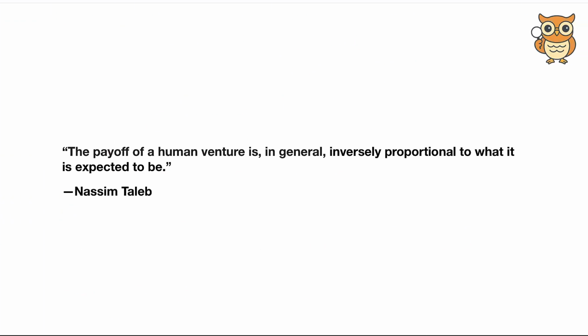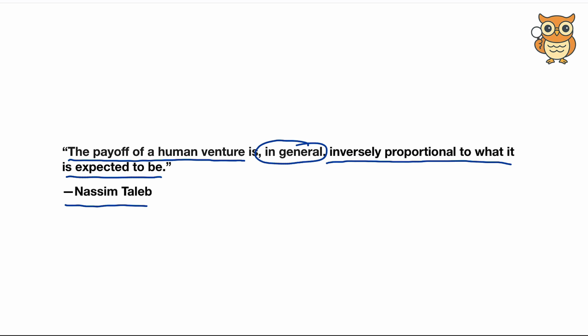Now, this is a quote by famous author and trader Nassim Taleb. The payoff of a human venture is, in general, inversely proportional to what it is expected to be. And how I understand this quote is that the involvement, the actions, the thinking of human participants in a market, again, whether public, non-public, equities or not, the way the human views that setup is one of the most important functions in deciding what the payoff of that specific venture is.